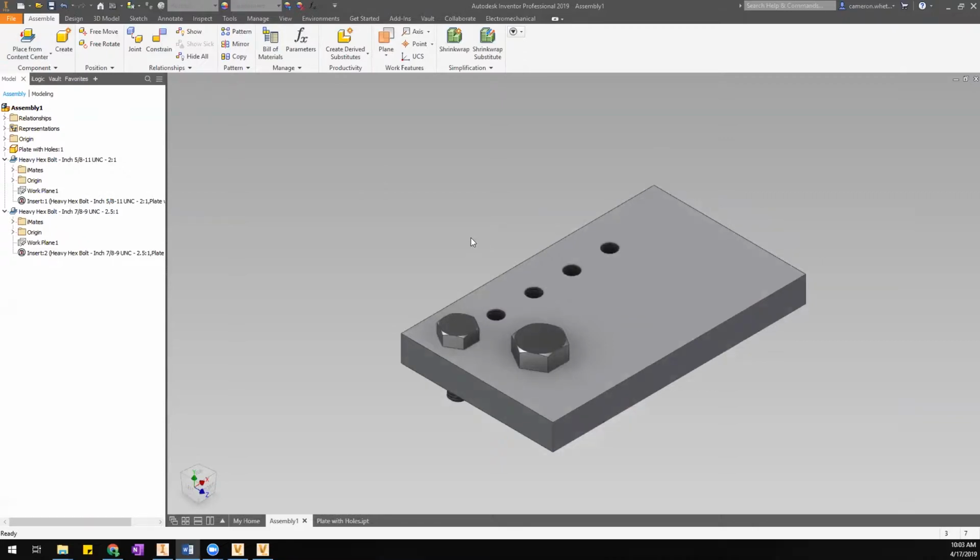All right, the next thing we're going to talk about is really, I think what we're all here for, the customizing, right? Content Center is really powerful, but the real power comes in being able to customize your content, set it up the way you need it to be set up, so the parts are useful for you.